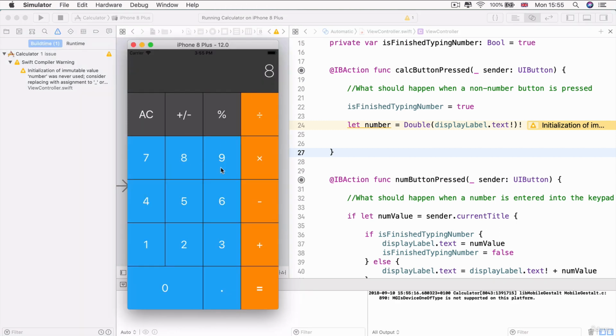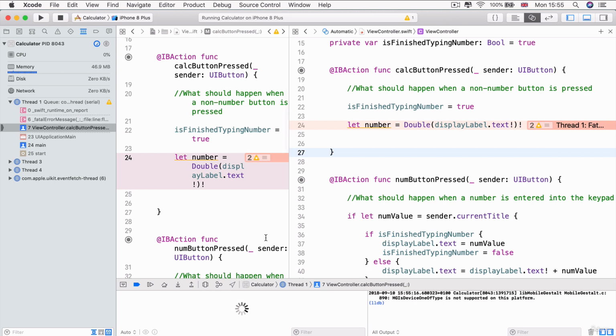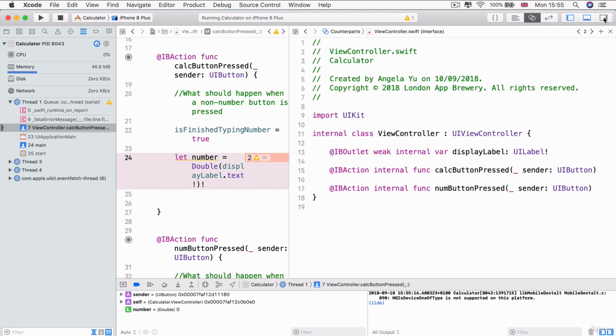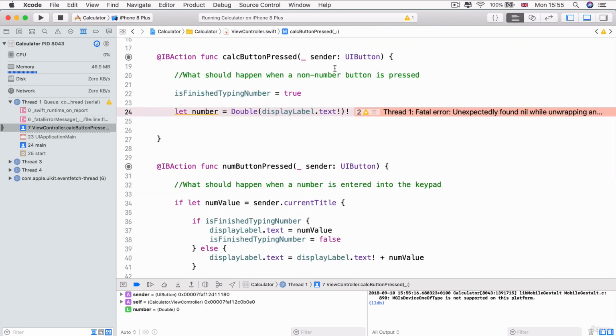So at this stage, when I type numbers and I press any of these calc buttons, nothing happens. It's all working fine. But if I press this button and this string gets put into the display label, when I press any of these calc buttons, our app is going to crash, and it's going to show us that the line that caused us to crash is this one.